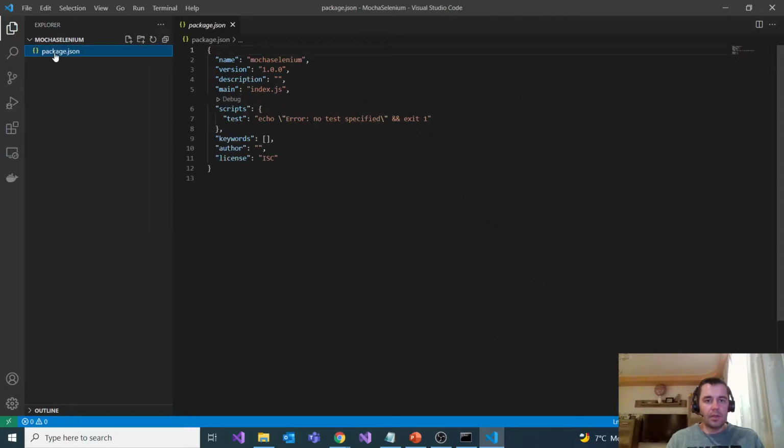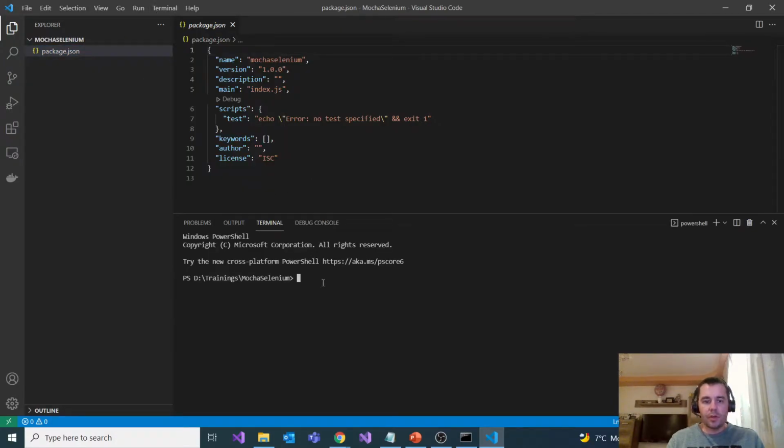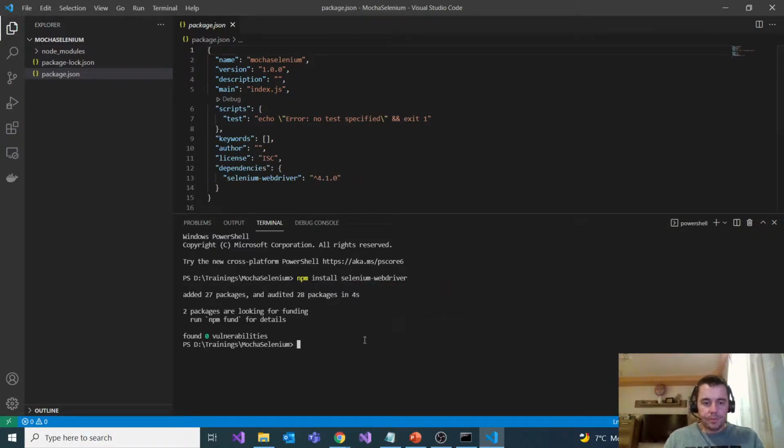This is the contents, and here I will now continue installing some Node packages. I can open directly a terminal window, which is basically a PowerShell window, like a command line, but more advanced. And here I will use the npm command, which comes with Node.js. I will install Selenium WebDriver first. This will basically get the latest version of Selenium WebDriver. Next, I will install the Chrome driver.